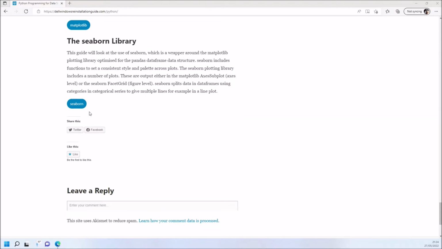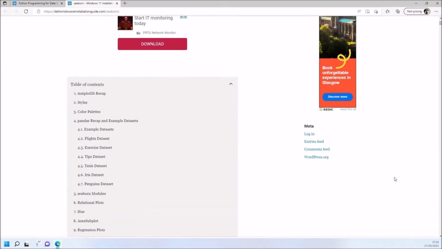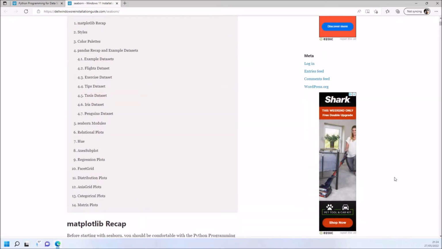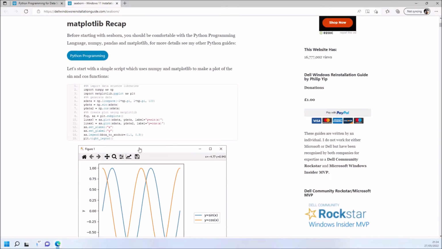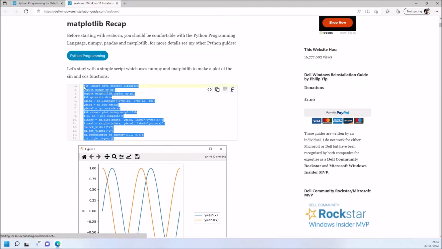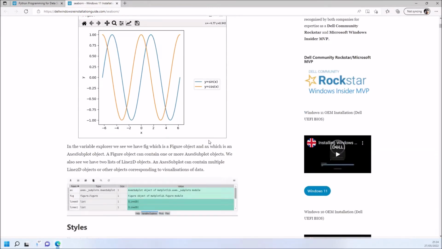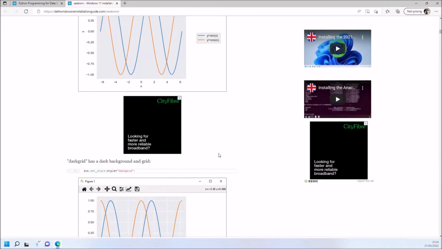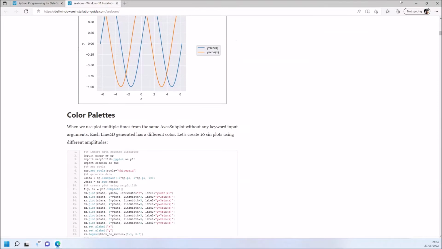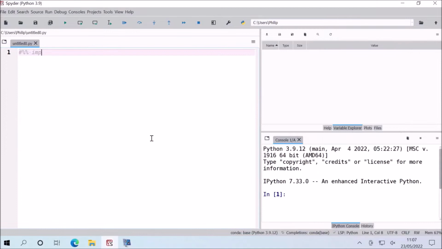So Seaborn can be thought of as a library that bridges the pandas DataFrame structure to matplotlib. Seaborn makes it easy to plot data from a data frame, and it simplifies the matplotlib code that is required in order to plot data from a data frame to create commonly used data visualizations that are used in data science. So I've already created a written guide which this tutorial video will roughly follow along with.